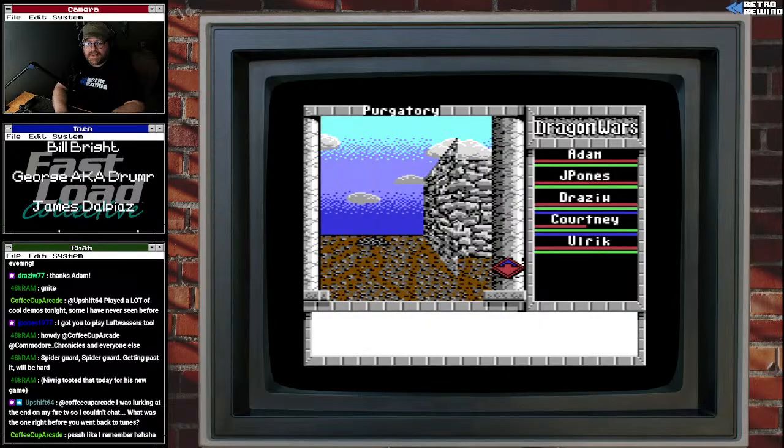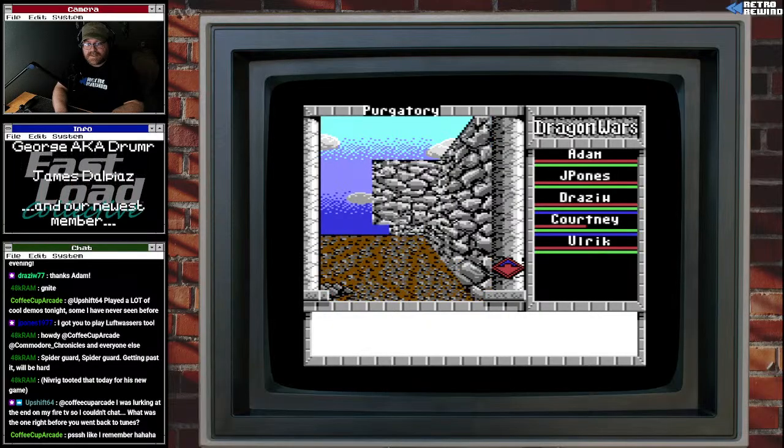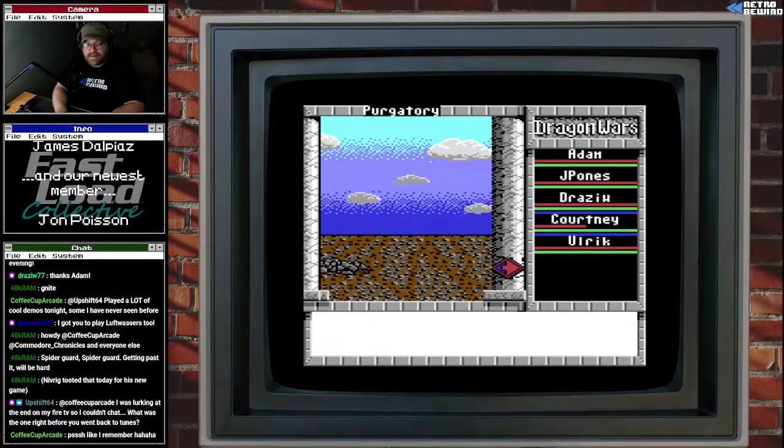All right, we want to go south. They told me to go to the southwest corner. So I want to go to the southwest corner.